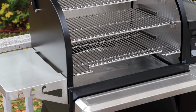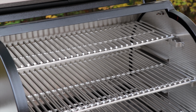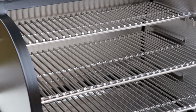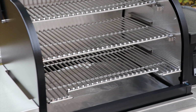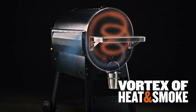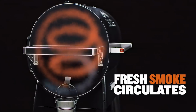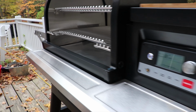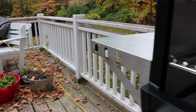So in this grill, we've got 850 square inches of grilling space, hence the Timberline 850 name. The temperature range on this grill, you can cook at 165 all the way up to 500 degrees Fahrenheit. There's also a new convection system in the Timberline 850, and that convection system allows you to maintain a temperature within 5 degrees of your target temp. Really excited about that, in particular for Canadian winters, so looking forward to getting a few cooks under our belt.